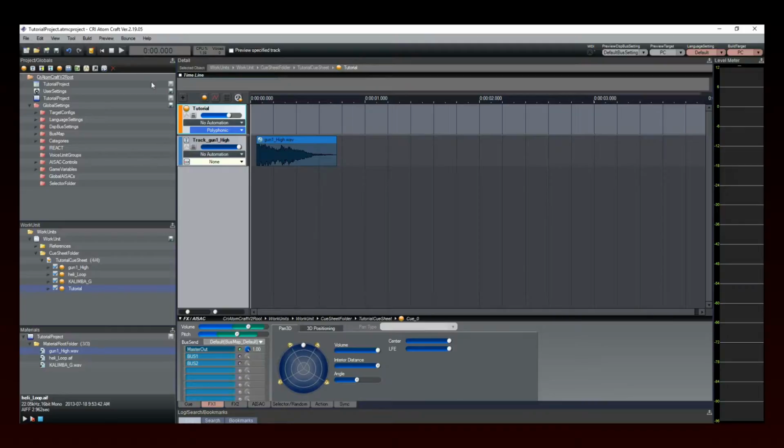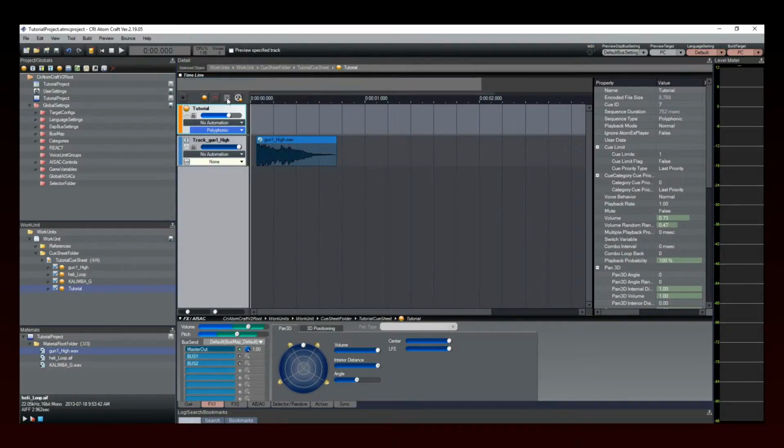Of course, you can also enter precise values for the random range by typing them. First, display the property pane by pressing on this button. Then, double-click on the value in front of Volume Random Range property. Finally, type the value and press Return. As you can see, the random range on the slider has been updated. You can also simply click on the value and move your mouse up and down like this.